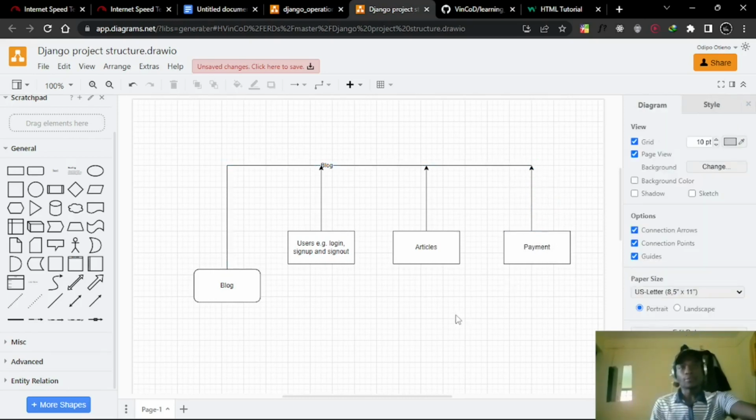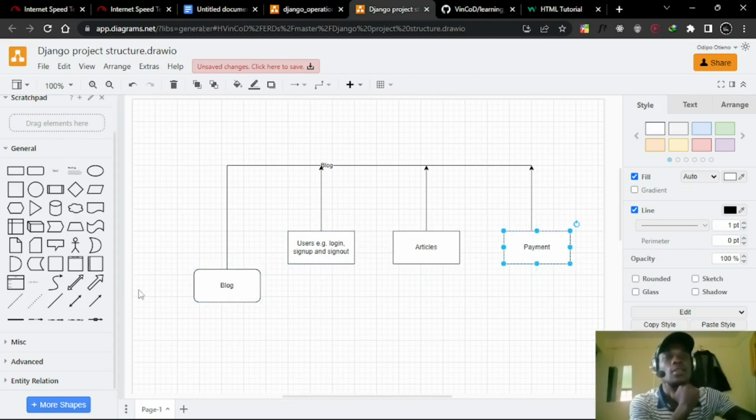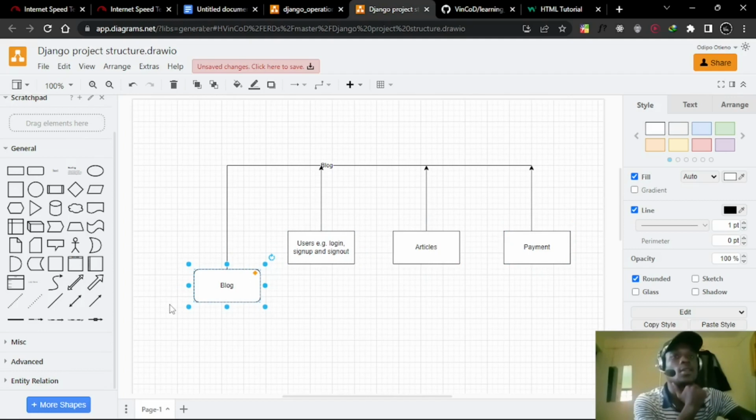So we have the main app, or the project, and then all these other apps. For these other apps to work, we have to connect them to the blog, which is the main app or the project.